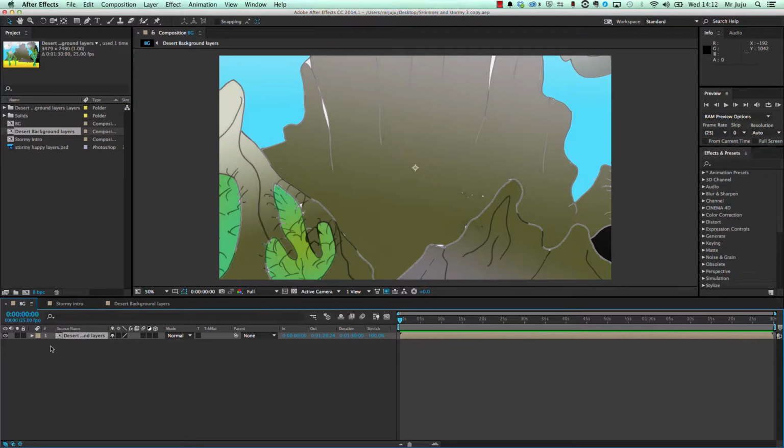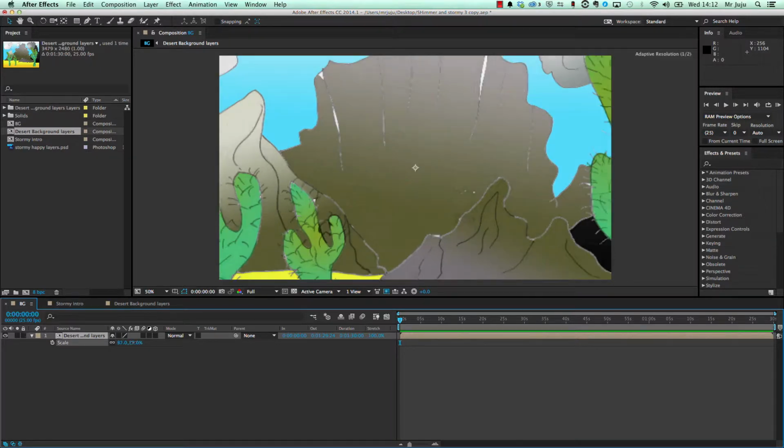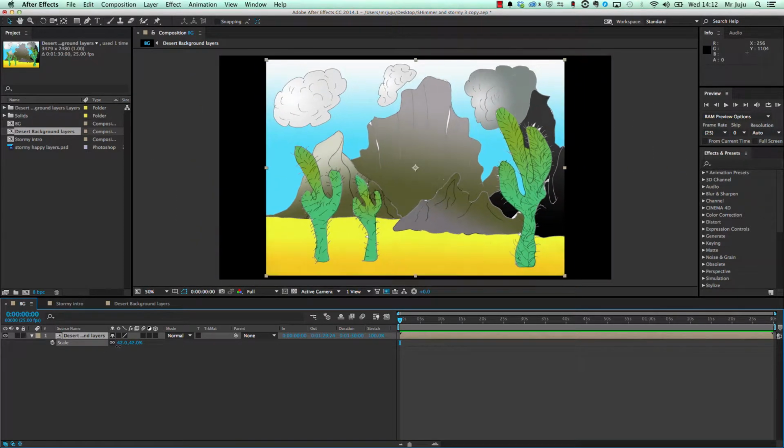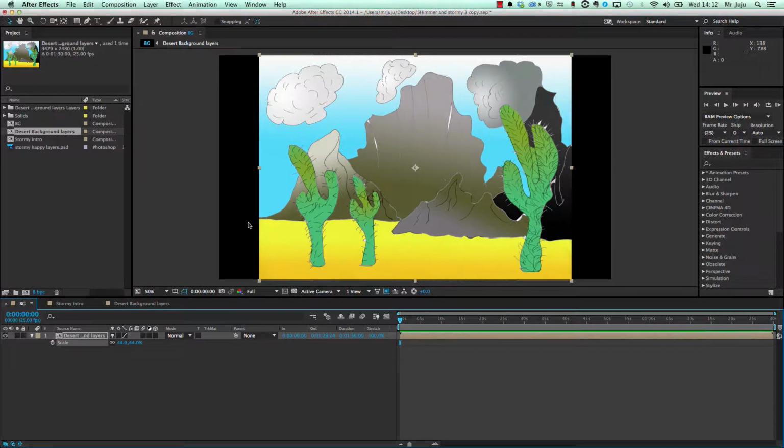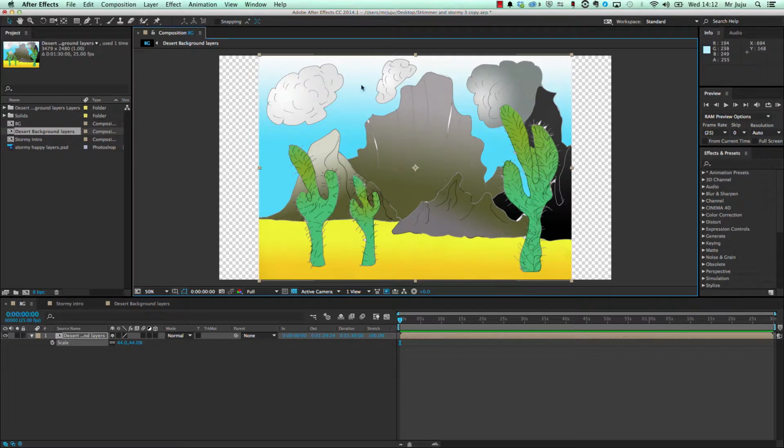We've got a desert background down on our background composition. As you can see, it's far too big to fit. So first thing I'm going to do is press S for scale on the keyboard, and that will just reveal the scale property. I can now click and drag and resize that down so it fits, just like so. I want to actually see the transparency in my background, so I'm now going to click on this little checkerboard toggle transparency grid button there, and I can now see that my background is smaller than my actual background composition, but that's okay, I'll actually want that.